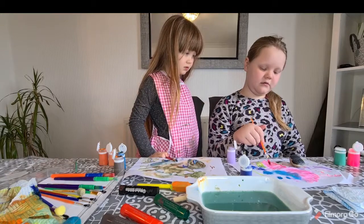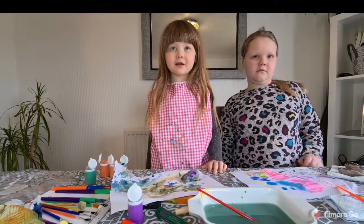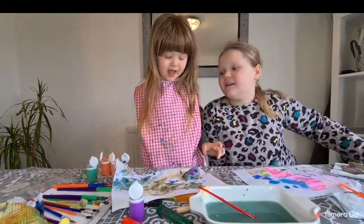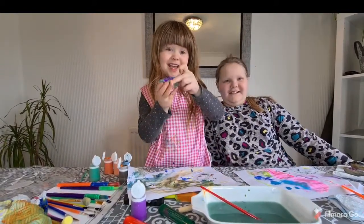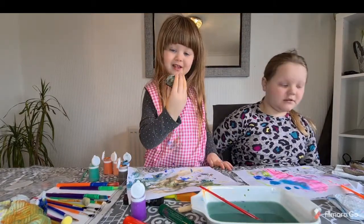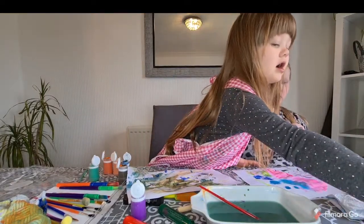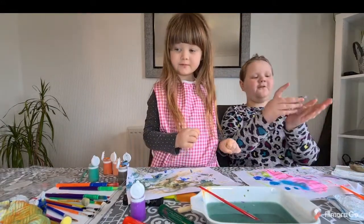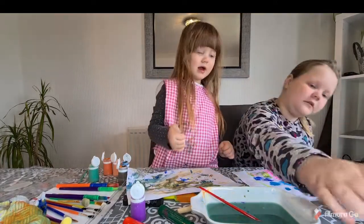Right, should we have a look what you've done then? Let's have a look at them. And then we've got to leave them to dry. Right, should we show everyone what you've painted then? I painted this one, what's very messy. Oh, that is lovely. That's got lots of different colours. That's a nice one. Put that one on the paper to dry. Okay. And what ones did you do, Rose? Let's have a look at Rosie's. So I got this Fortnite and Minecraft one. Fortnite and Minecraft, lovely. And put that to dry.